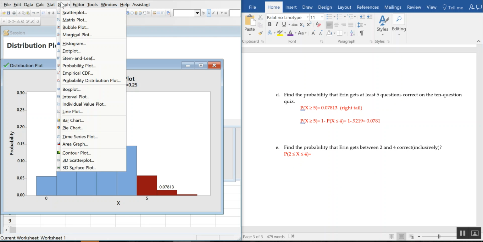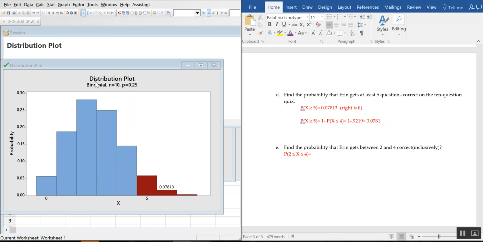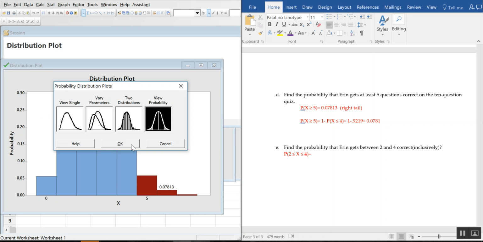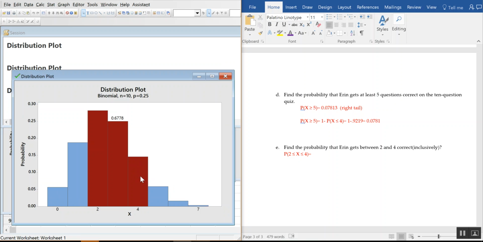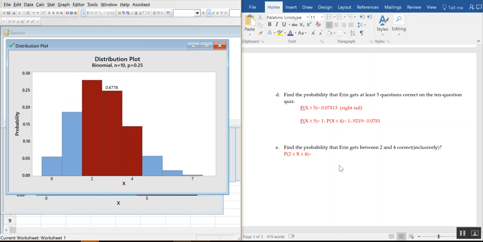So we're going to go up to graph, probability distribution plot, select view probability, and I want to go to shaded area. There's the middle option, and I want to go from 2 to 4. A very polite note is that notice in this tiny picture x1 is to the left of x2, which means it's smaller than x2, and you must have your values represented as well. Your x1 value needs to be smaller than your x2 value, otherwise it will not do this. Just so you know. So you can't have this be 4 and then 2. It has to be 2 and then 4. Smaller one always on the left, just like the number line. Let's hit OK. Oh, there she is. Woohoo!